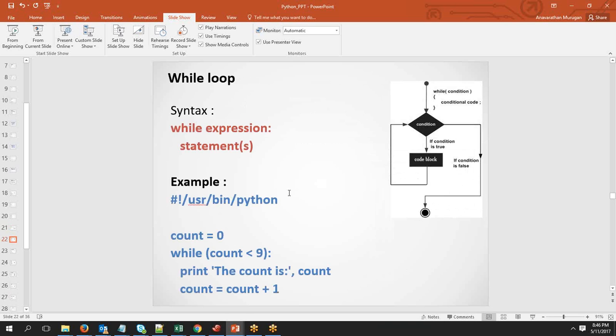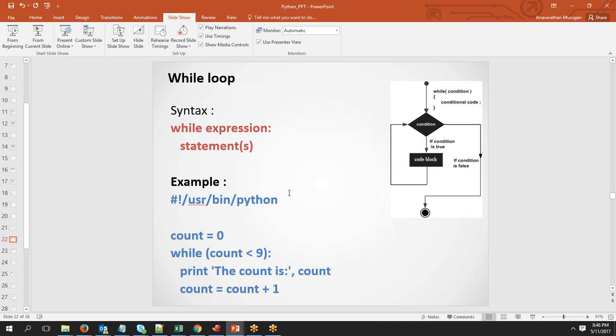The same thing you are going to repeat for 10 employees. Then rather than writing the code 10 times, you can reuse the same code by passing different values for 10 different employees. That is how you can reuse the code to keep running it until a particular condition.